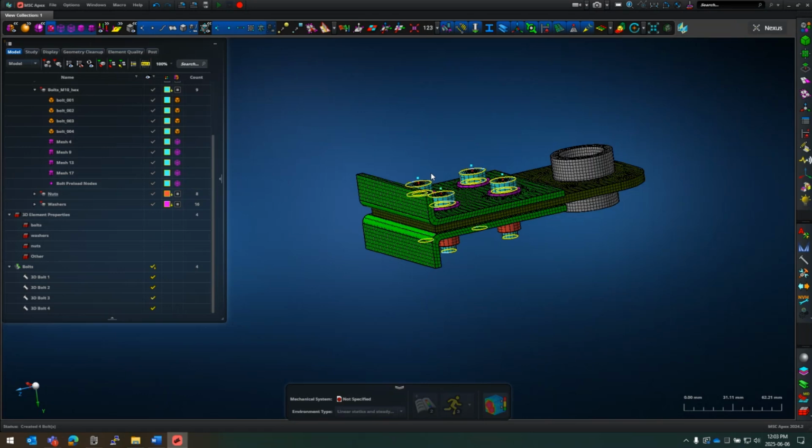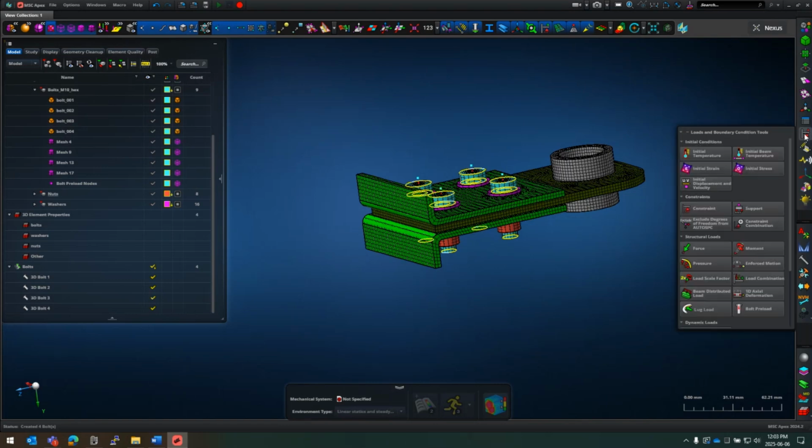That will preload the bolt, but if I then want to apply load to the structure, I effectively have to lock in that preload. To do that for the second subcase or load case, second step, depending on the analysis settings, we're constraining those nodes in the X direction again. So let's start by creating those, and I'll create the constraints first.